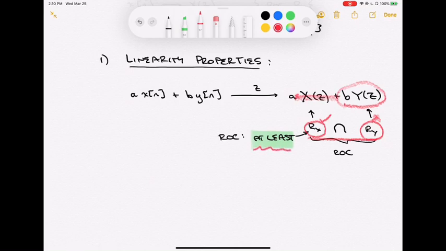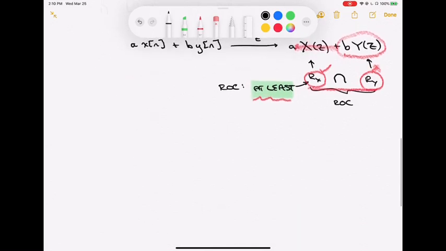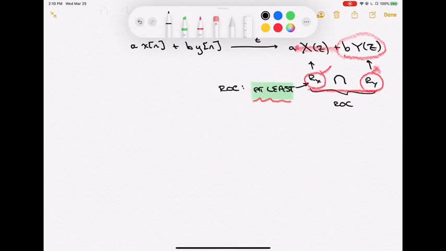We can get an understanding about the "at least" if I do a little example. So I'm going to pick an example of a couple of signals, x and y, and I'm going to do a combination of them, and take a look at what happens to that combination under transformation. I'm picking a particular case where I can demonstrate this condition of "at least." So let's pick a pretty simple x of n. I'm going to let that x of n be u of n, just a causal DC signal. So we've looked at this one before.